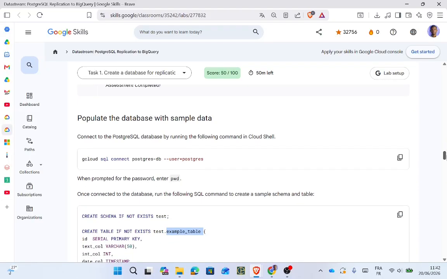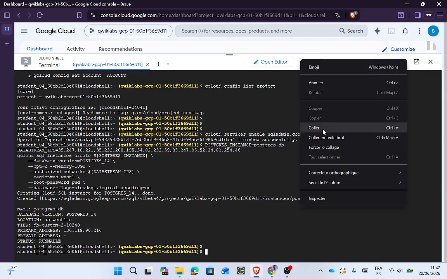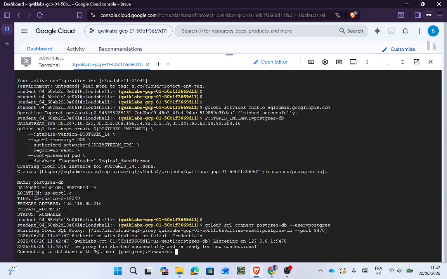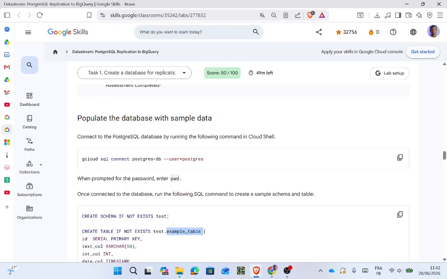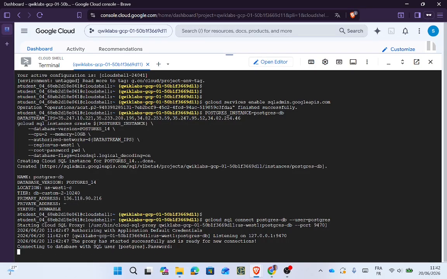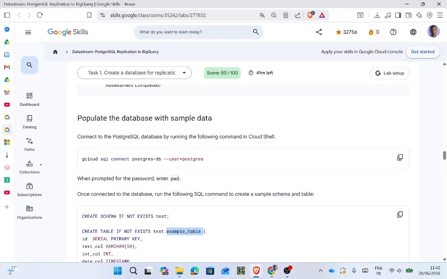Great. So populate the database with sample data. Connect to the PostgreSQL database by running the following command in Cloud Shell. Connect, password. We know the password, pwd. Yes, I'm connected right now.